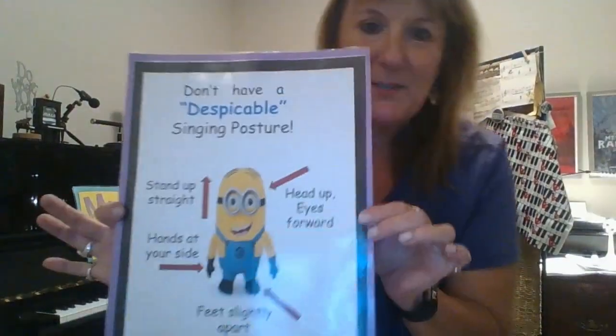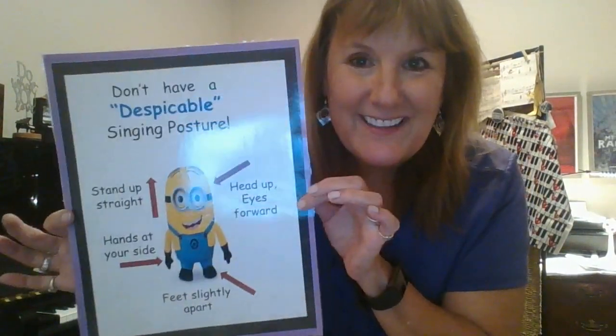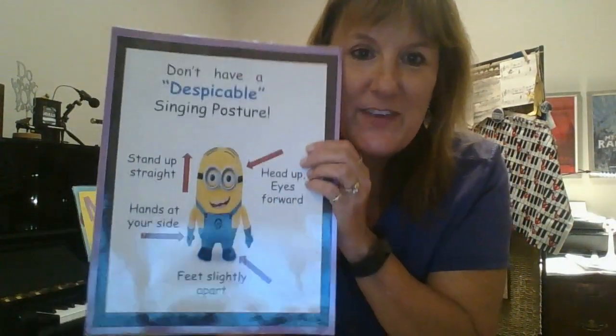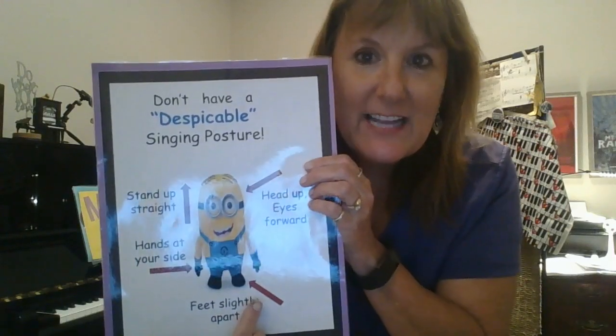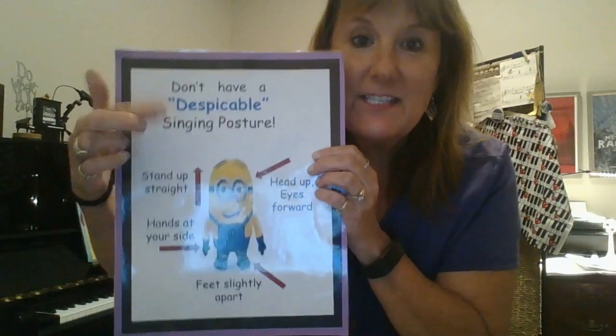Stay standing up. Would you please show me your best minion posture, please. There's the picture. If you were in the music room, you would see a giant picture like this on the wall. Remember, feet flat, slightly apart, hands hanging down at your sides, standing up straight. Like this, feet flat, slightly apart, hands down, standing up straight.